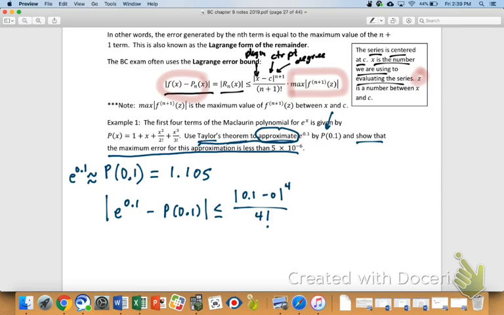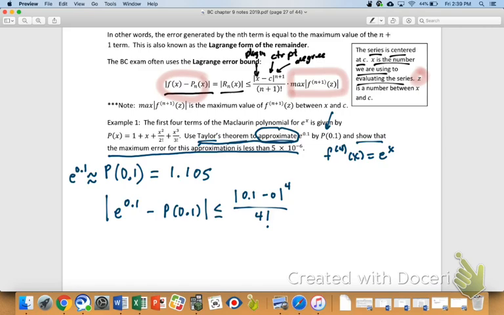What's so easy? What's the easy part about this? What's the 4th derivative? What's any degreeeth derivative? It's e to the x. So that makes this a little bit easier. So maybe you make a little note to yourself off to the side: all right, the 4th derivative is going to be e to the x. And we start to think, well, what would be the maximum value of that on the interval from c to x, from 0 to 0.1?